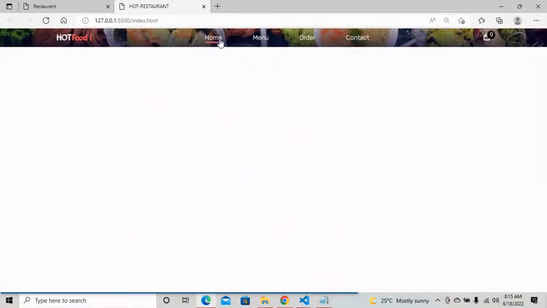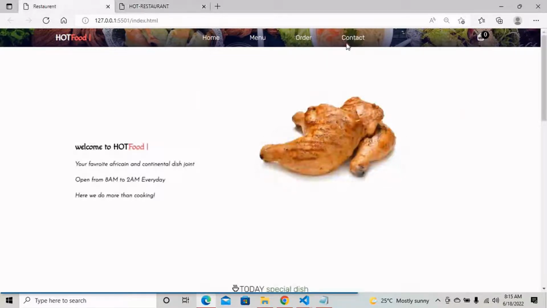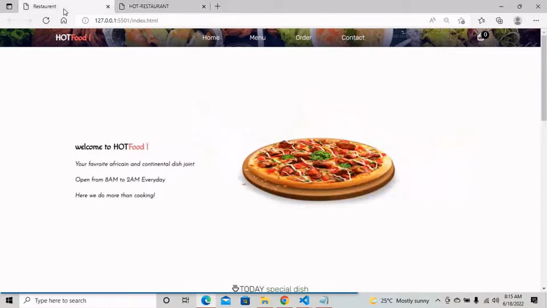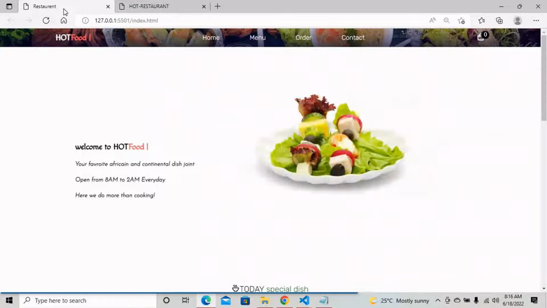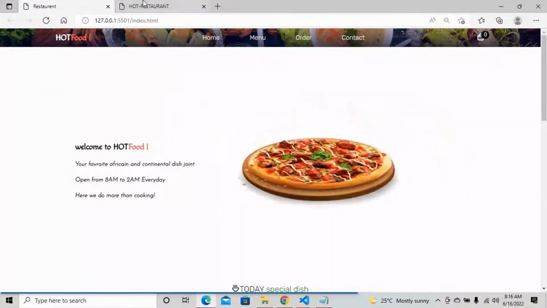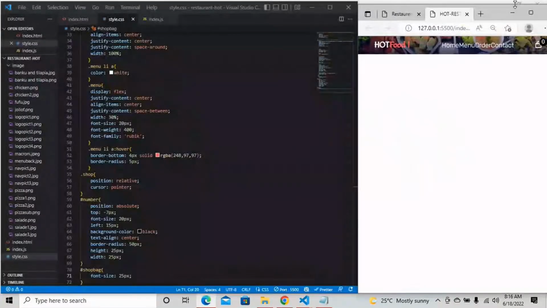So we are almost there. I think that we have finished with our navigation bar like that. You can see that now it looks like the same thing here. So that is it. If you have any question, you can maybe drop it in the comments and I will answer you. I hope that you understand so far what we have done, and I hope that I have made it understandable to all of you. We are facing a little challenge, but I hope that everything has gone well.